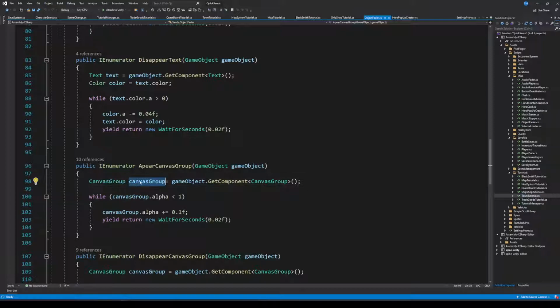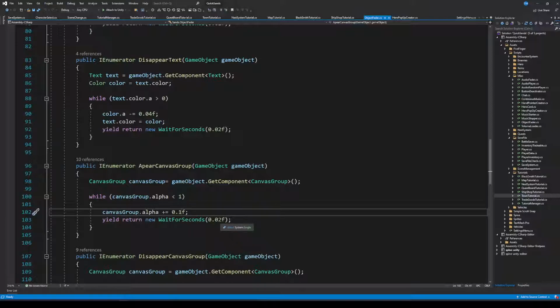It accesses the canvas group on the game object by using GetComponent, and then while the alpha of the canvas group is less than 1, add 0.1 float to it, and then wait for 0.02 seconds.